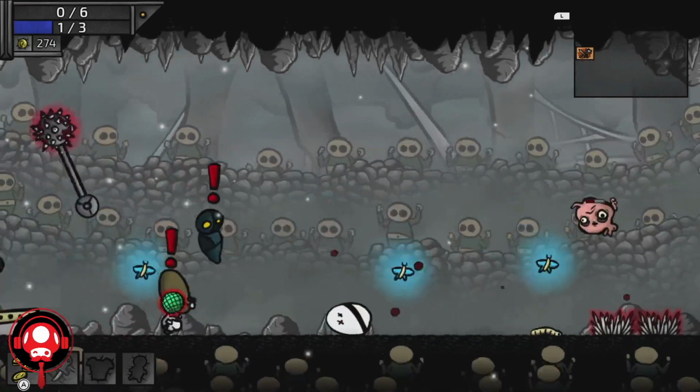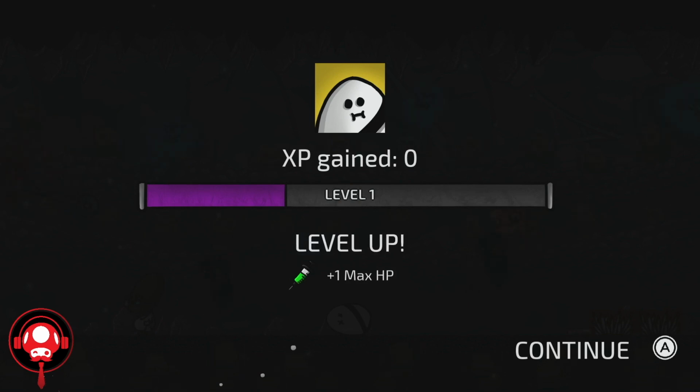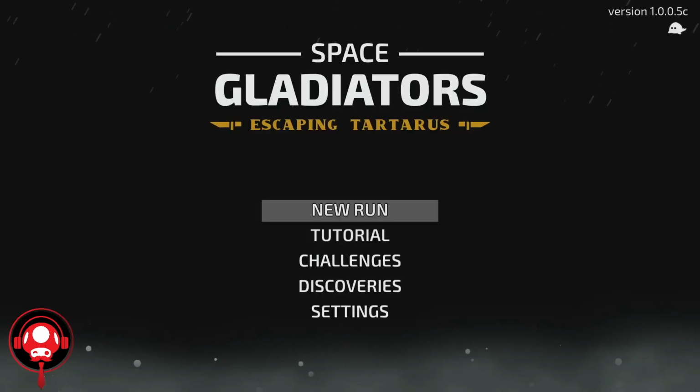Yep. That was it. Well, guys, that is Space Guardians. You can check that out right now on Nintendo, or Space Gladiators, I'm sorry. Check it out right now on Nintendo Switch if you're looking for something brand new, if you're a fan of roguelikes, or roguelite, actually, because there's some unlockable elements as well, with some great art and some nice spooky sound and music, then you definitely want to check out Space Gladiators out right now on Nintendo Switch.